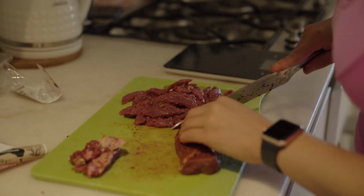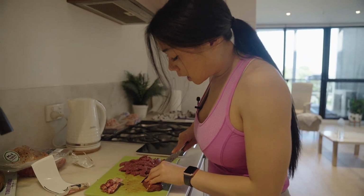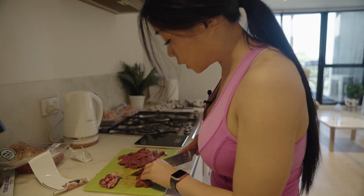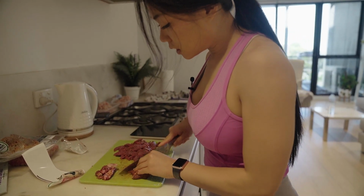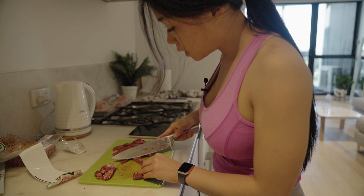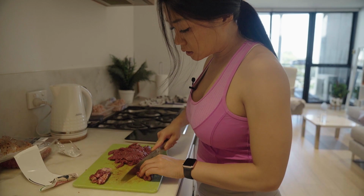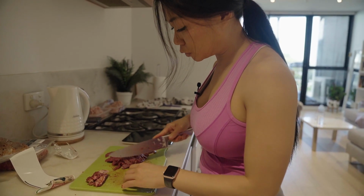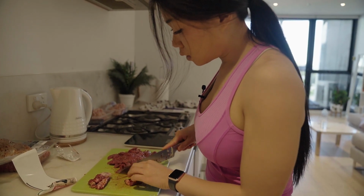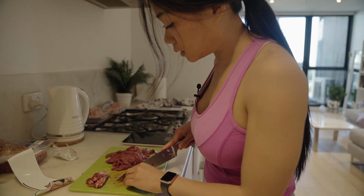The thing that I wanted to say is that in the markets, when you get your protein, nowadays there are flavored protein sources. Whatever beef or meat you're getting, they do have flavoring. Some of them have good macros in them, so always check. If you want it a little bit more flavored, then you have those options there. I do normally get those, but I will show you in a little bit my own flavoring.